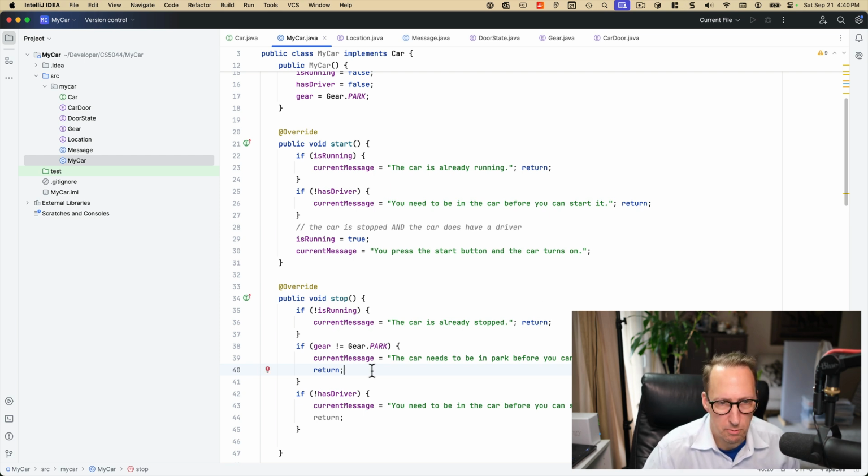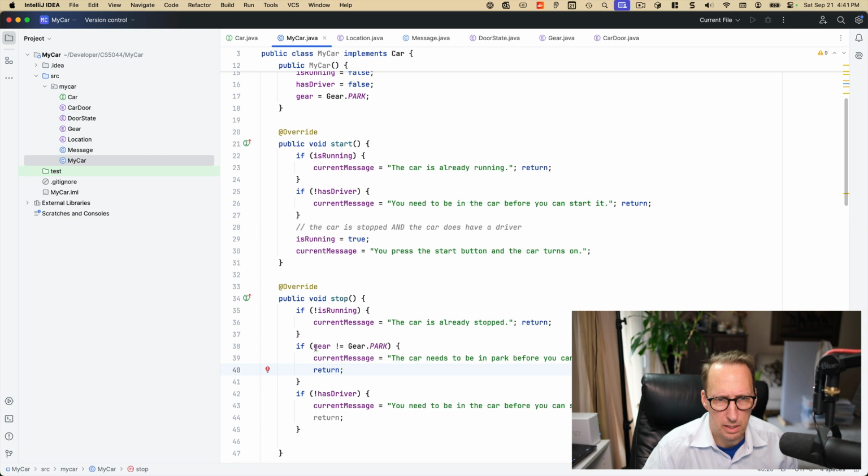And looks like I'm getting an error here. So I need to insert a semicolon after return. This doesn't seem to make sense to me. I want to see what happens. Yeah, that will give me another error. So it doesn't like something.